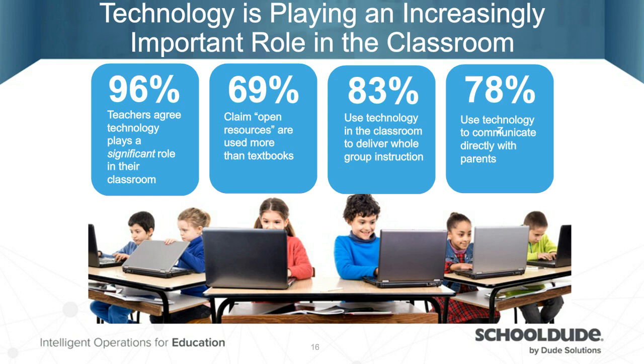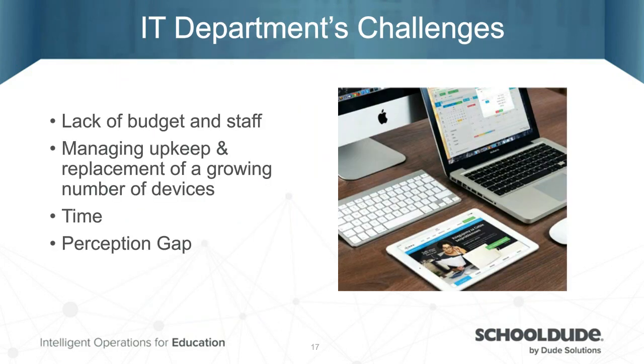So, a real quick recap before we dive in. We know there are some pretty common consistencies across most IT departments, some common challenges. Lack of budget, lack of staffing. Most budgets are not growing. As a matter of fact, they may even be shrinking. So how do we do more with less? How do we lean on and leverage technology to do that?